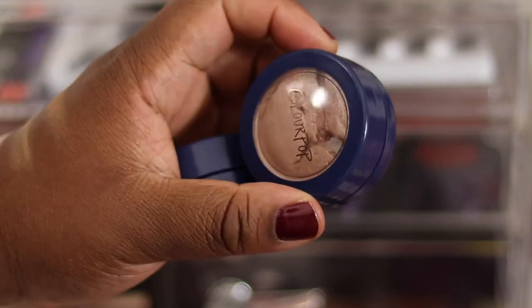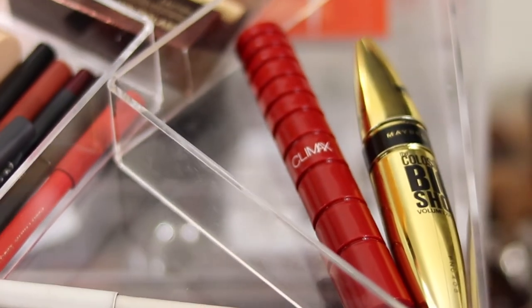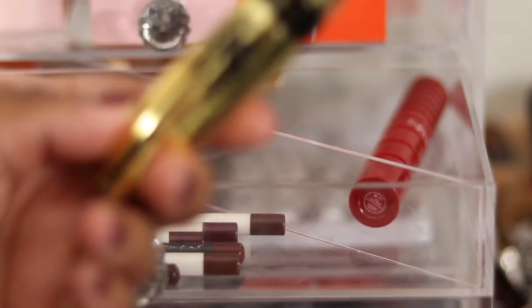On to mascara and the lash drawer - you can see all my lashes, MAC, Ardell, and some mascaras: NARS, Maybelline, and the Hourglass Big Shot mascara from the Shayla collab. I got it to support Shayla and it is gorgeous, but I think I'm allergic to it - I always react and tear up. So definitely decluttering that.